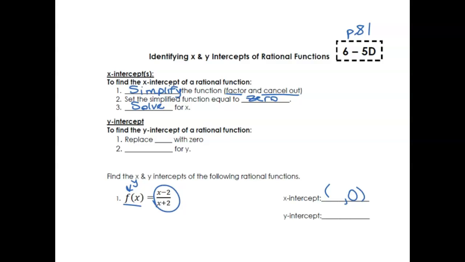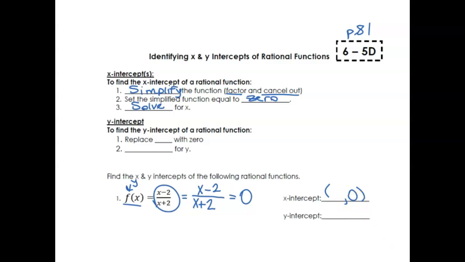So if I take my function, is there a way that I can simplify the numerator? Listen to my question. Can I simplify the numerator, x minus 2? No, it's as simplified as it gets. Can I simplify the denominator, x plus 2? No. Can I cross out the x's because they're the same on top and bottom? No, because they're not factors. They are terms that are part of factors. That is not okay. So I need to set my simplified function, because there's not really anything we can do to it, equal to 0 because y is 0 at the x-intercept, right?